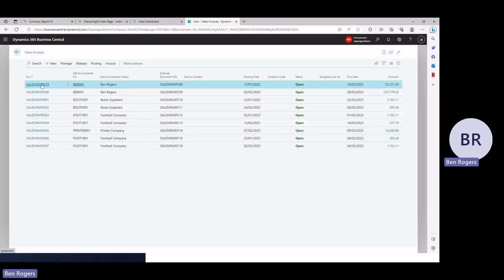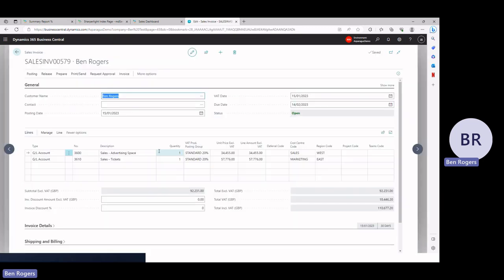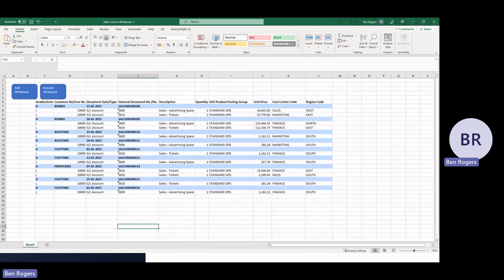They're all open. I can go into one. I could send that, preview it, post it, send it for approval, whatever I need to do. So it's a very, very powerful part of the system, write backs. And you can pretty much write back anything. You can write back budgets into there, chart of accounts, customers, journals, whatever it might be, currencies. So it doesn't just push data in, it does bring data out as well. So it's just something to bear in mind if you're thinking about exploring the option. It's not just a reporting tool, it does also do some integrations.